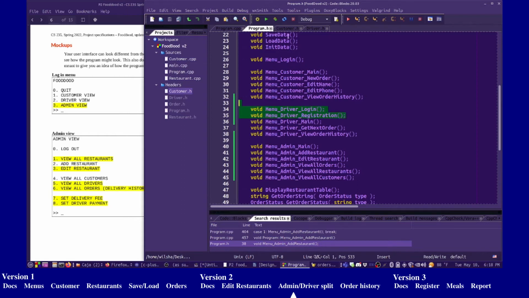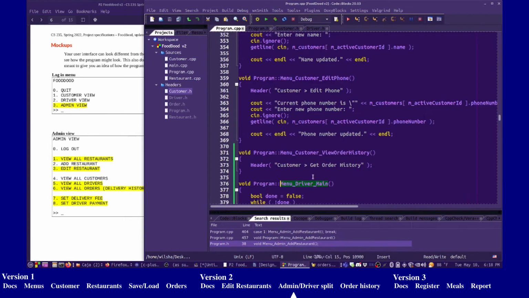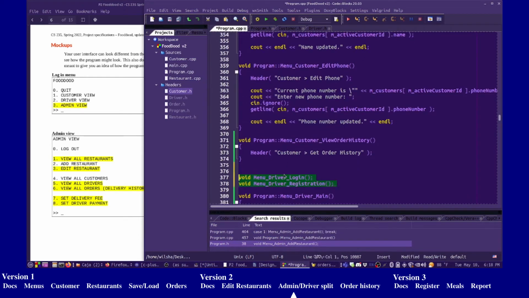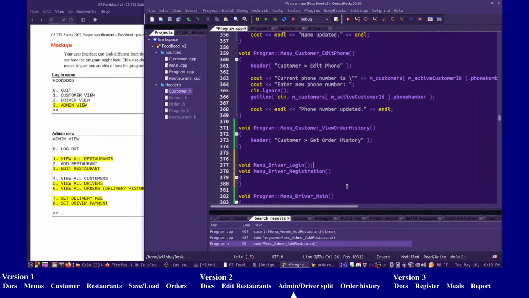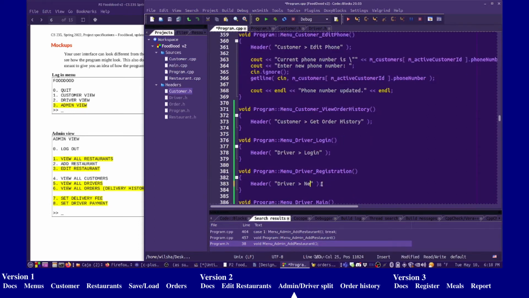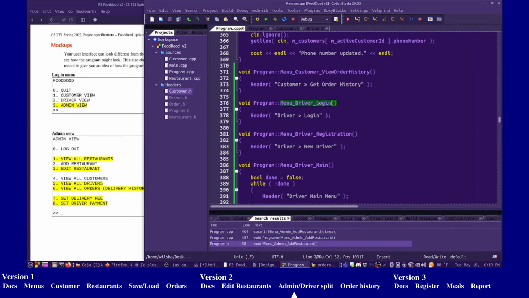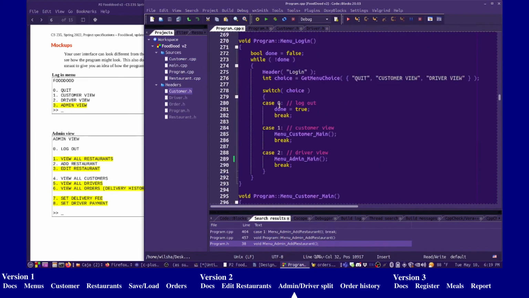I'd prefer each menu to really only handle one set of thing, just to make things a little bit cleaner. So put these here. And over here. And instead of going to driver main, we're going to go to driver login whenever we're going from the main menu.